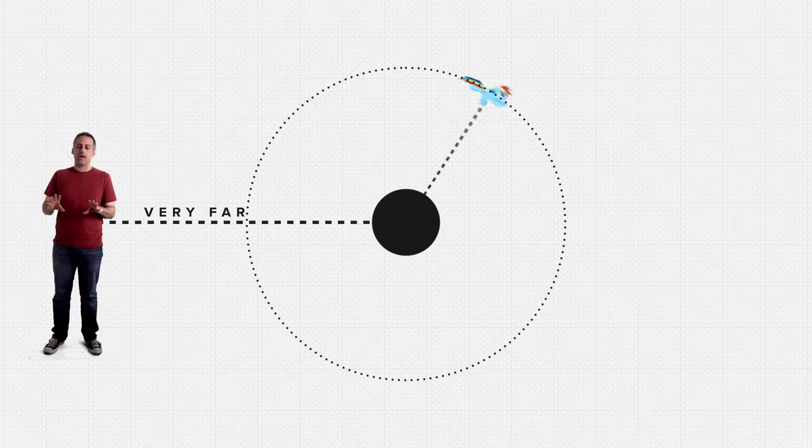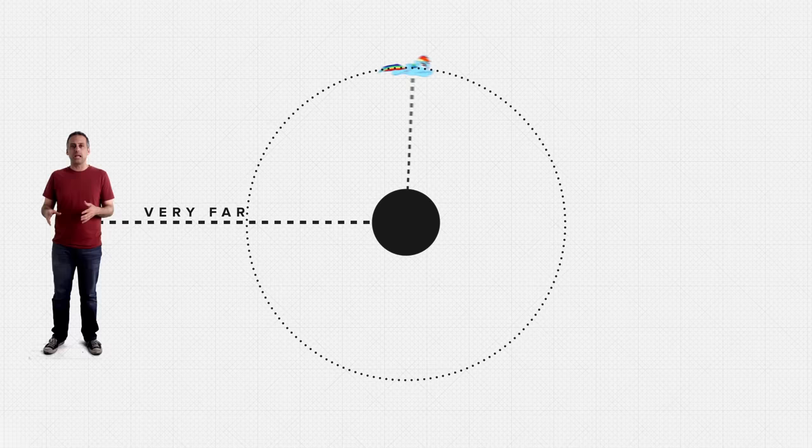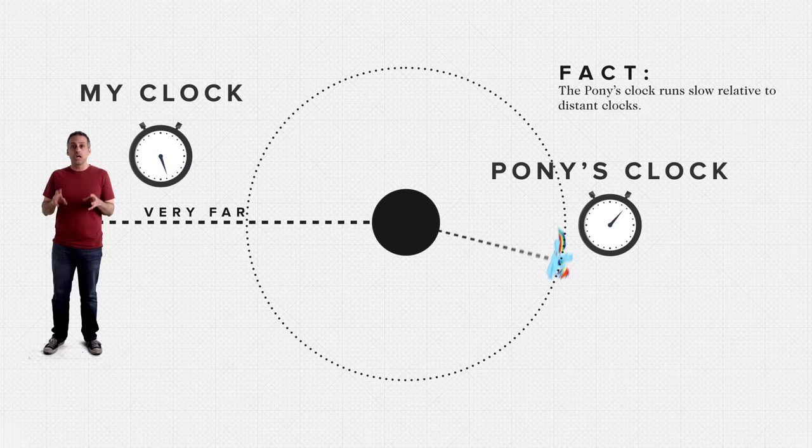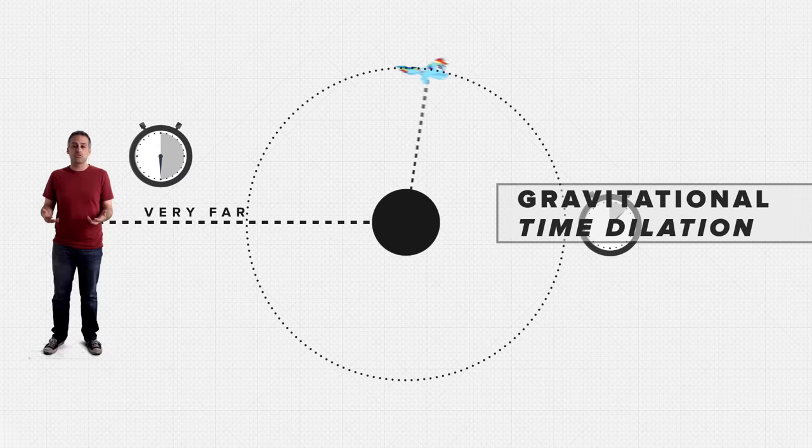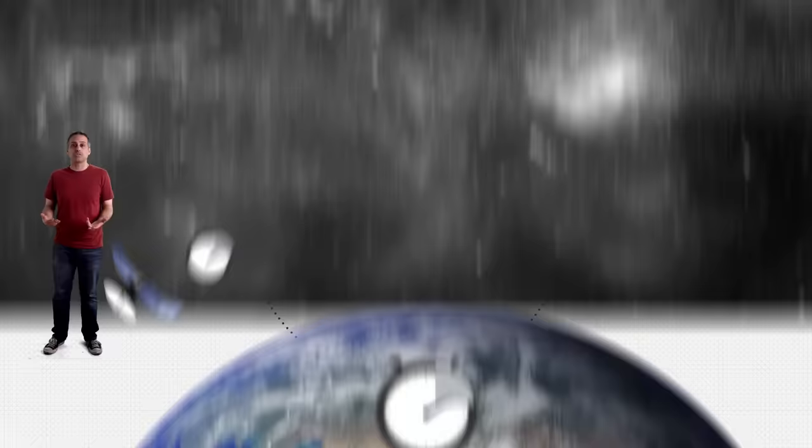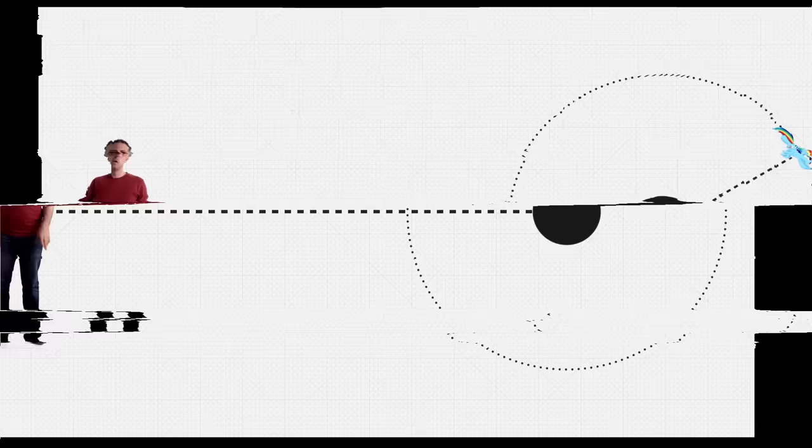Suppose that I'm very far from a black hole, and there's a pony orbiting the black hole. She's close, but not that close to the hole. Don't worry. Events that happen at a normal rate as far as the pony is concerned will happen in slow motion according to me. A day for her might be months for me. This is called gravitational time dilation, and the same thing happens around Earth, just to a lesser degree. Atomic clocks in high altitude orbits will get ahead of clocks on the ground by a few microseconds each day, which is tiny, but GPS doesn't function properly if you don't take this into account.